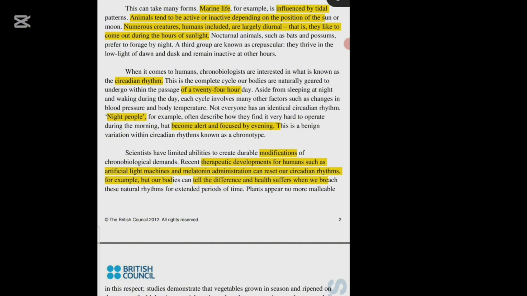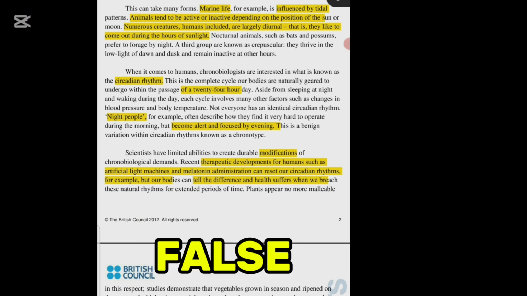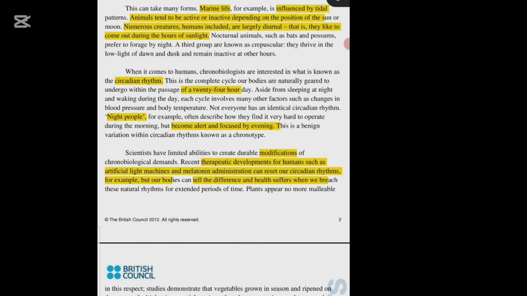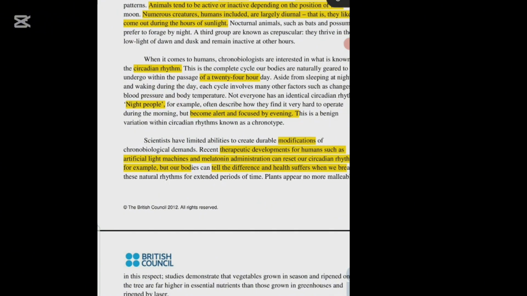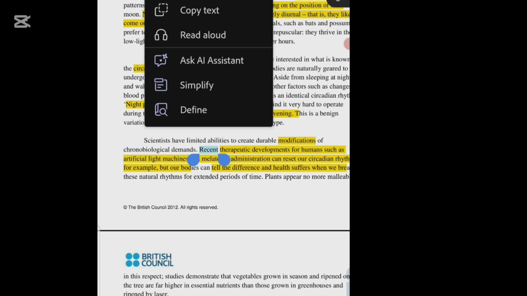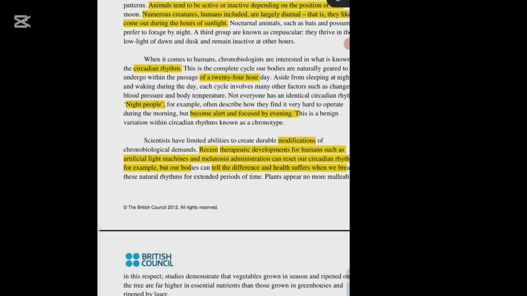So obviously this is a false statement, because our health obviously suffers from new therapies. If you're asking where the word new was rephrased, obviously recent is new. So you see, the same principle of understanding. If you notice, I have not necessarily read the text as a whole to understand what is going on, but one thing is sure: as I deal with the questions, I get to understand what is going on.